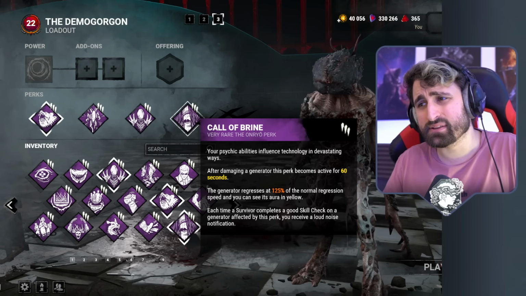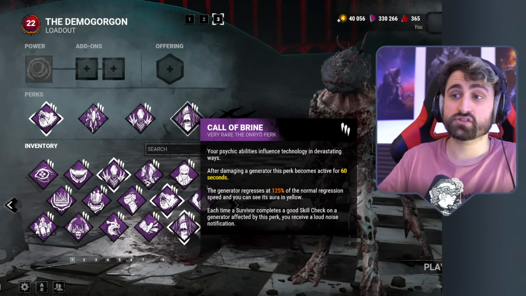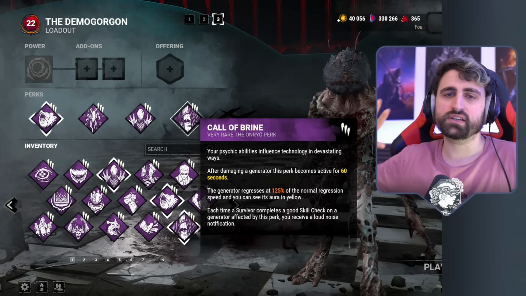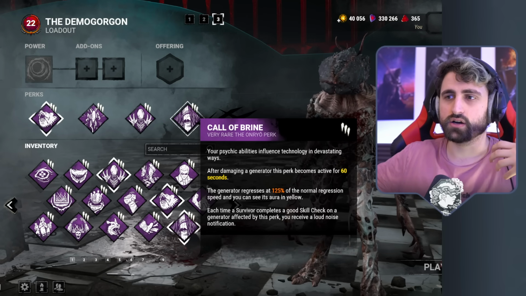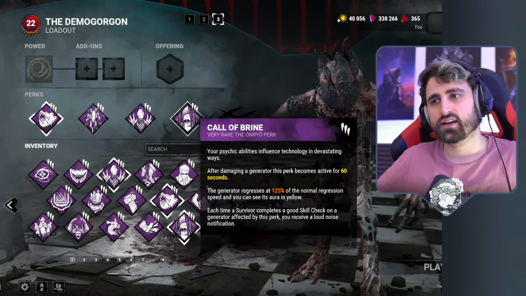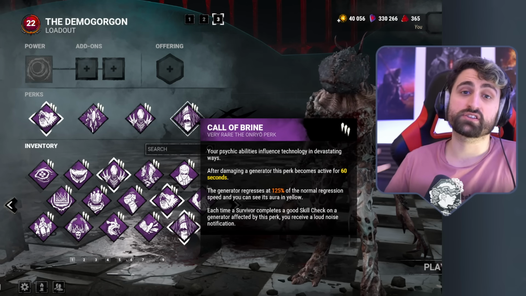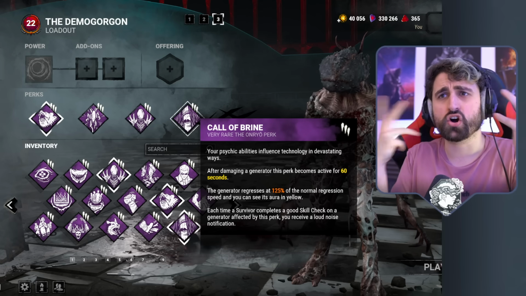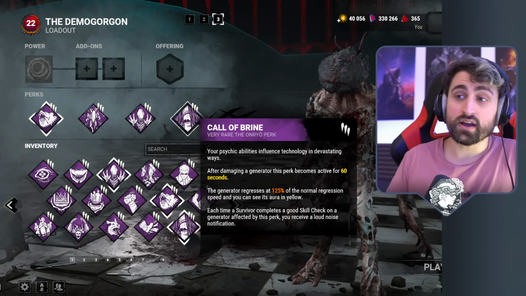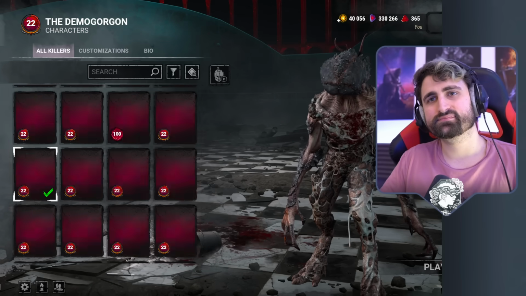It says that psychic abilities influence technology in devastating ways. Now, if you have seen the Stranger Things show, you know that the Demogorgon, by virtue of being linked to the other dimension, does affect technology in this plane. One of the big plots of the first season is that the mother of a disappearing child sees lights turn on and off, and it's affecting technology, right? So Kyle O'Brien, even though it's a Sadako perk, I think fits this character quite well as well.